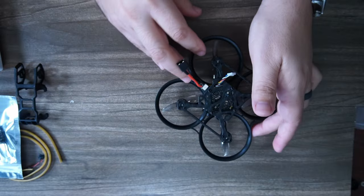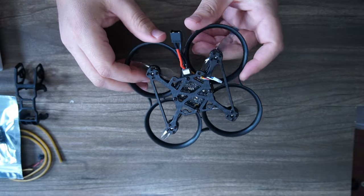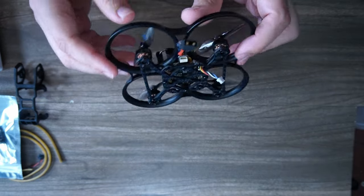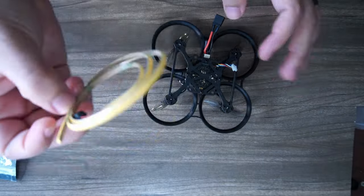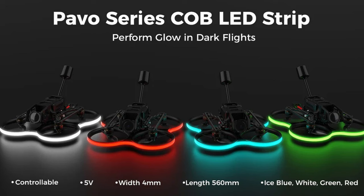There's been a number of enhancements that come out next to the Pavo Pico. One, it gives you a little bit more power and a little bit more prop size, which is going to make it still very lightweight but fly a little bit better. The ducts are designed with a little flat ridge along the bottom. What's that for? It's so you can attach COB LEDs, and it's cool that they figured out a way to have a plug and play solution. And it's got super sick LEDs on board.